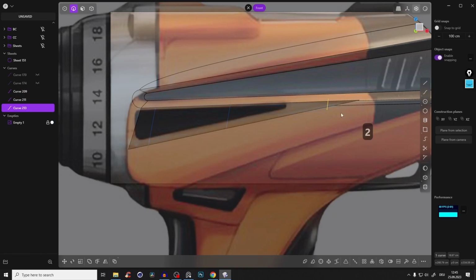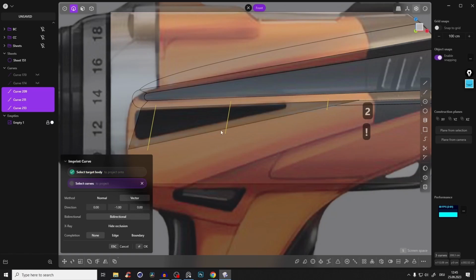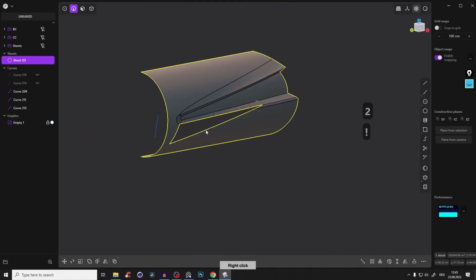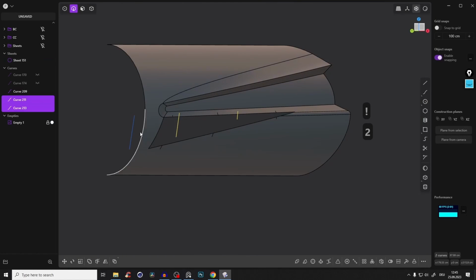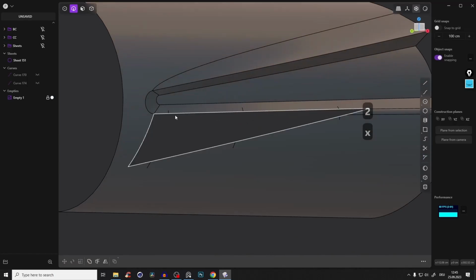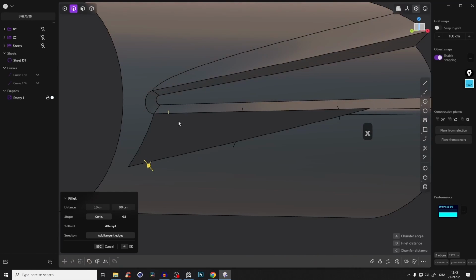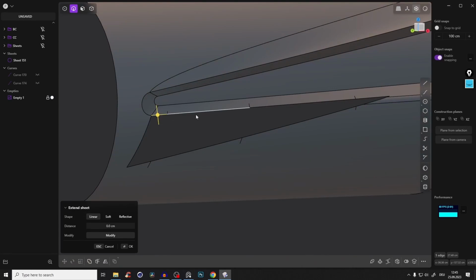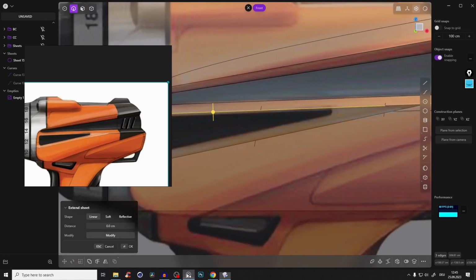You should go with 4, 5 or 6 even. But yeah, let's select all of those lines, Shift 1 and imprint them on this curve. And that looks great. Let's delete those curves. We don't need them. And here we have to bridge everything. And here on this edge, we need a little bit of tangency. As you see here, we have a little bit of tangency.